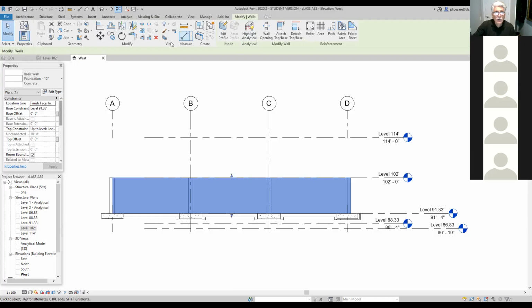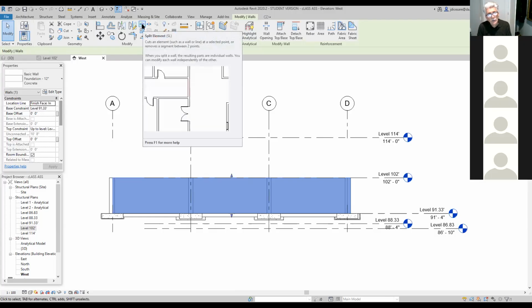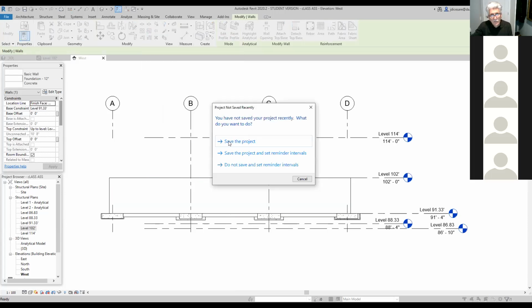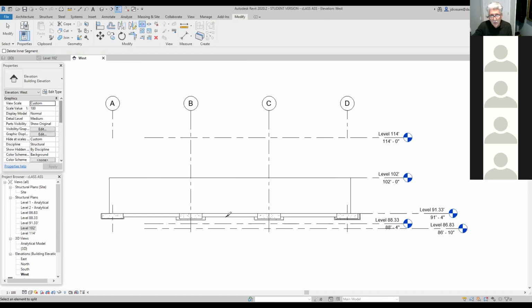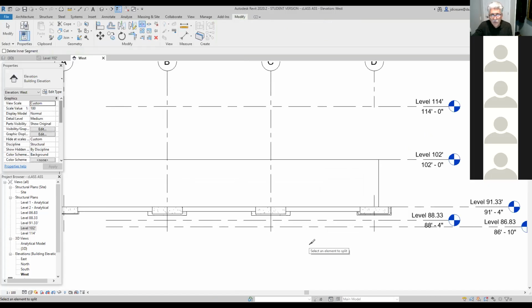This is the split element right there where I'm pointing. So I'm going to pick this. Save project, of course. Now I'm going to zoom in a bit.